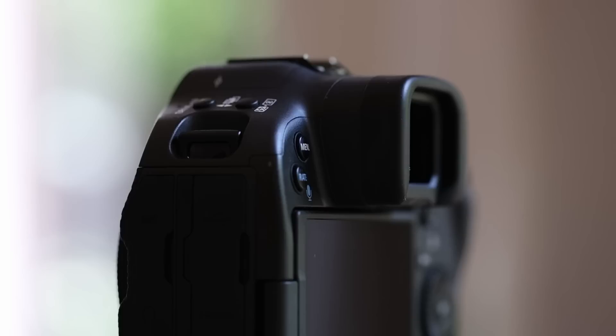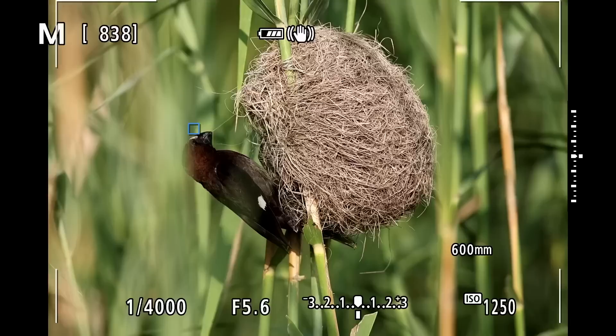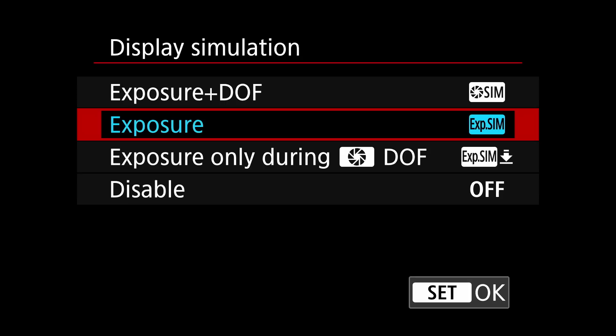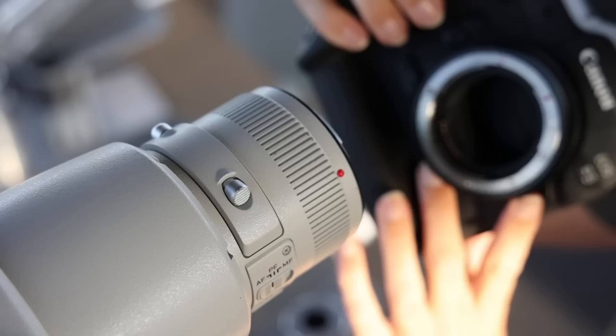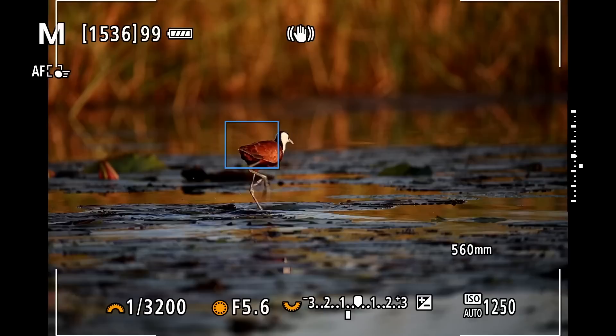On top of the camera you will also find a newly designed hot shoe, and the eyepiece of the viewfinder sticks out quite a bit more than before to accommodate Canon's eye control autofocus feature. The viewfinder has a very high resolution and I didn't have any issues with blackouts even when shooting 30 frames per second. Canon also gives you the option to simulate an optical viewfinder, but if you use that simulation you can't see changes like exposure compensation. Personally I would stick to the normal electronic viewfinder. Since it is a mirrorless camera it has the RF mount where you can mount RF lenses or use the adapter for EF glass — in this video I predominantly used EF glass and it works brilliantly with the adapter.